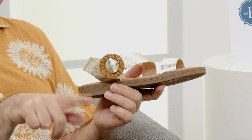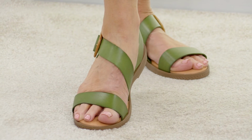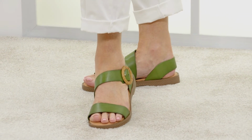Back to all of the colours for a second, because for us it's that green that really does stand out, because it's just so very different. You don't often see sandals that are such a deep green, Sheila. No, but aren't they beautiful? Yeah, they are perfect. If you want something that stands out, that's a little bit different, I think the green is a statement piece.